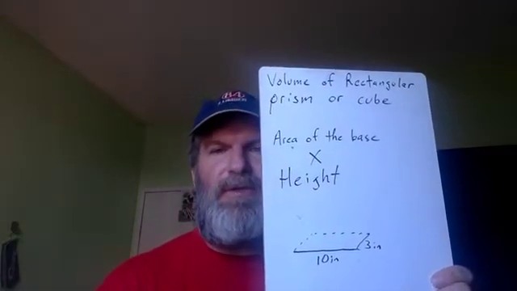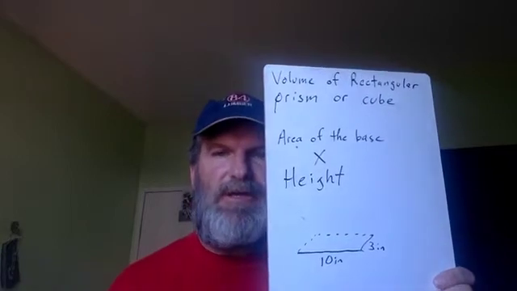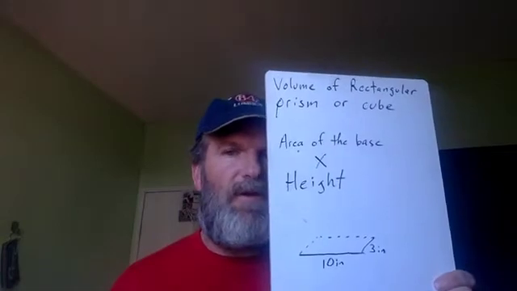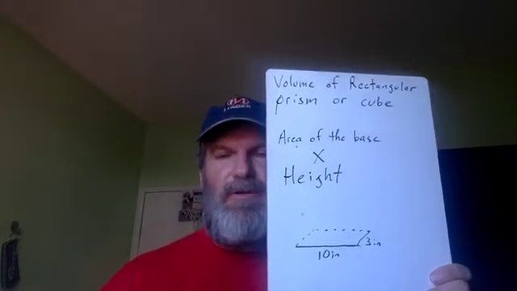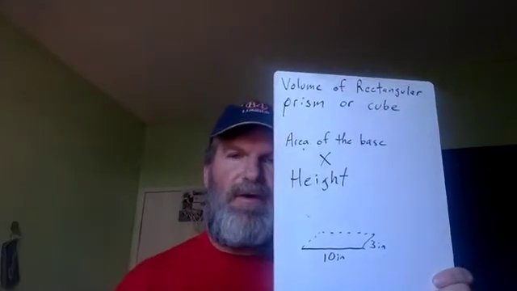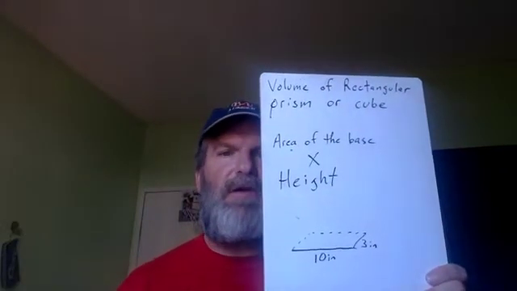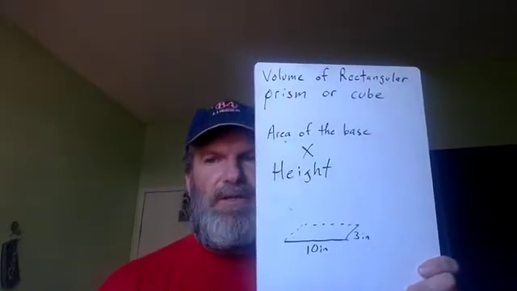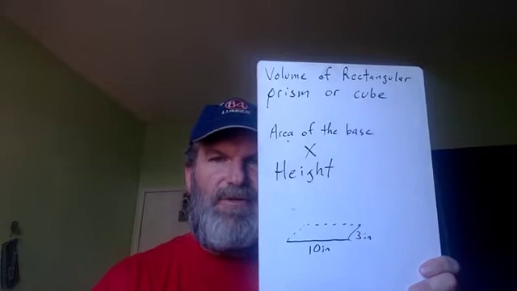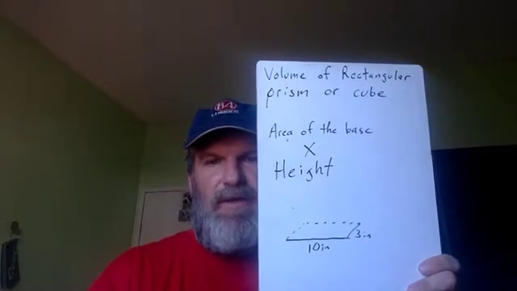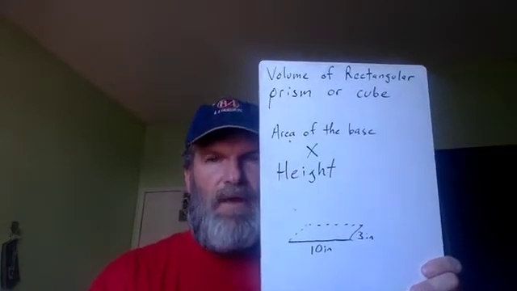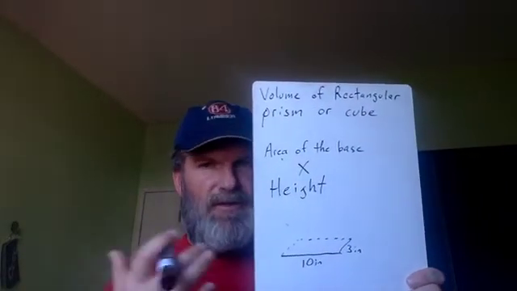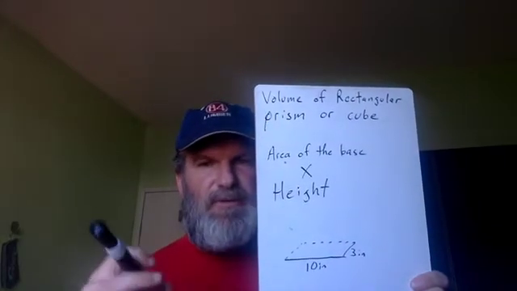So the point I'm trying to make is that the area of the base could be any shape. It could be a triangle, a square, a circle, a pentagon, a hexagon, whatever. It's 2 dimensional, and then when it comes up off the slate, it has height. Now it's 3 dimensional. So it's area of the base times the height. Now, depending on what the base is, figuring the area of the base is going to use a different formula. It's a different formula to find the area of a triangle than it is to find the area of a rectangle. So that's why it's area of the base. Area of the base could be any shape, and you just plug in the formula for the area of that shape, and then you multiply it by the height.